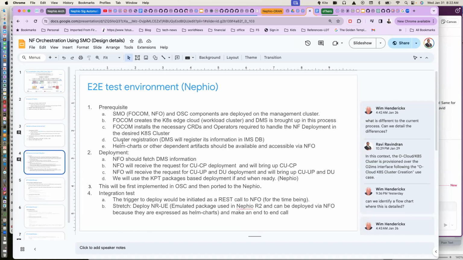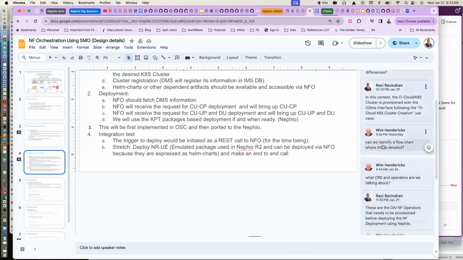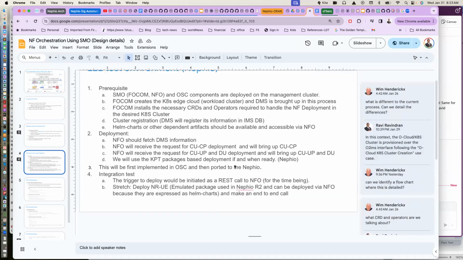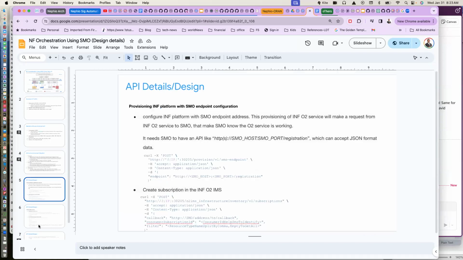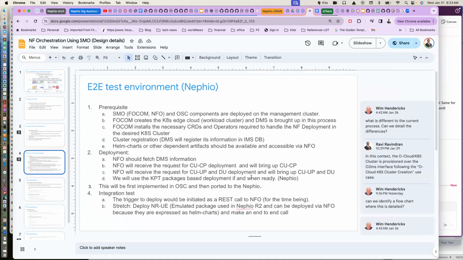Oh, yeah, okay. So here, right? I think what Wim is asking for when he says a flow chart is a sequence diagram. If you look at the service assurance guys, they put in a sequence diagram that shows the components and the interaction. I think that's what he's looking for, just to let you know. Yeah, sure. He wants to see who's responsible for what, which makes sense. The sequence is basically what is captured using this API, so arriving at a sequence diagram should be relatively easy. I think we should be able to do that.